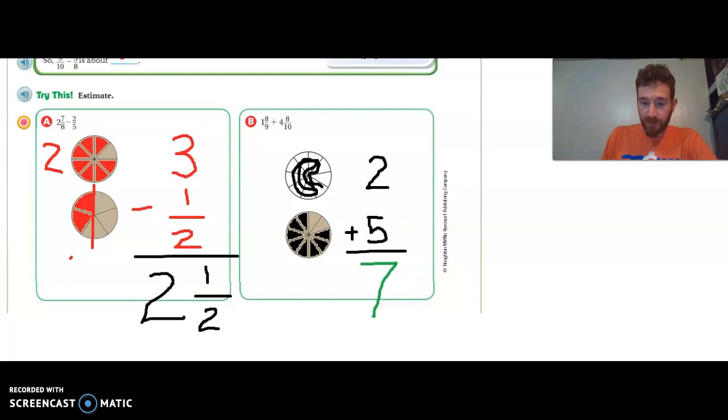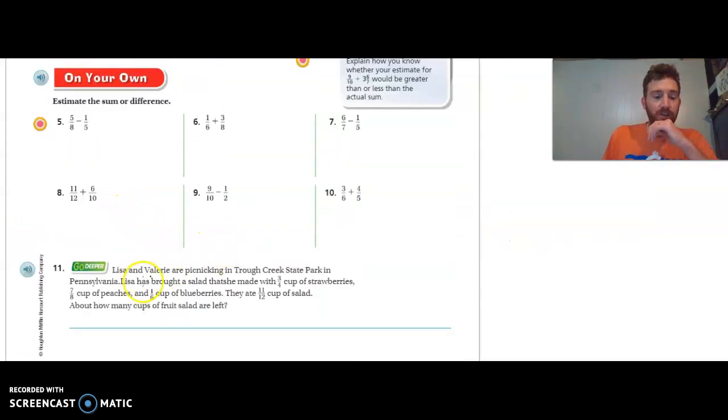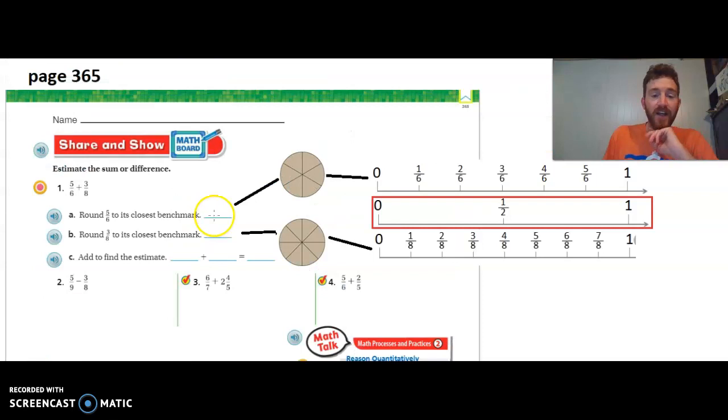I've only got a few seconds left on my recorder time here, but look at page 365. We start off, you're going to go through numbers 1 through 11, just what's on our page here. And you guys can go ahead and, again, pay attention to adding or subtracting. This first one, I would use that number lines thing here, okay? So we've got our whole pieces here, and I'm running out of time. I'll let you guys go, okay? So work through that. I'll see you guys.